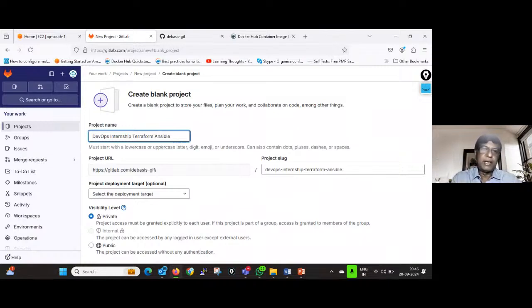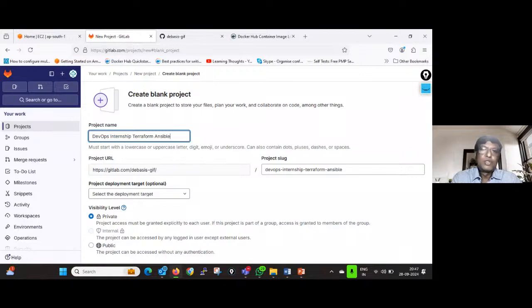On the next weekend, I'm going to do the Ansible part. So in the same pipeline, right now I'm adding the Terraform jobs, and I will show my atomic process of how I can provision the resources on the AWS Cloud.